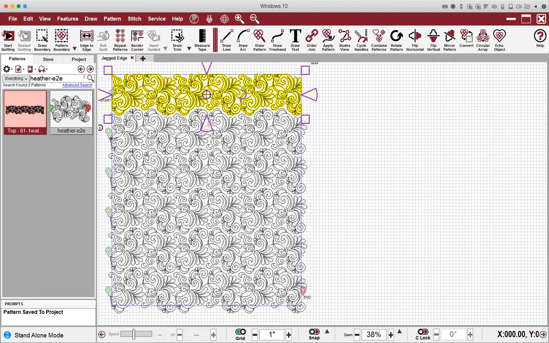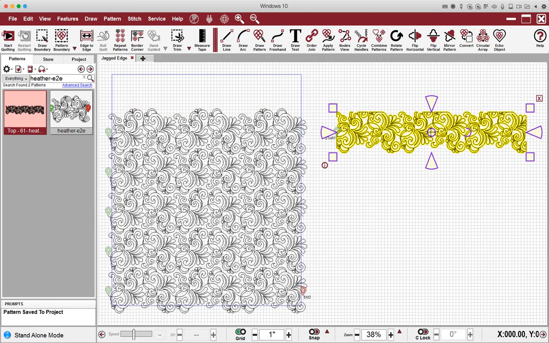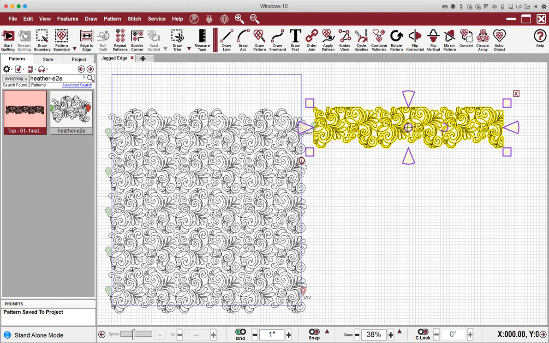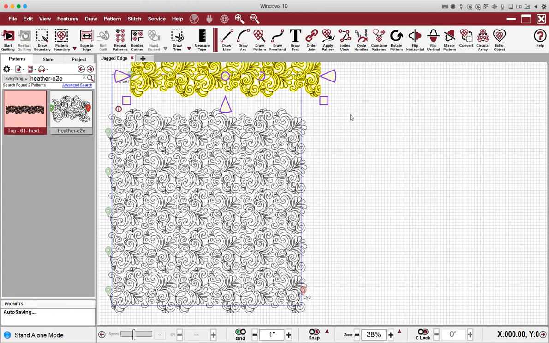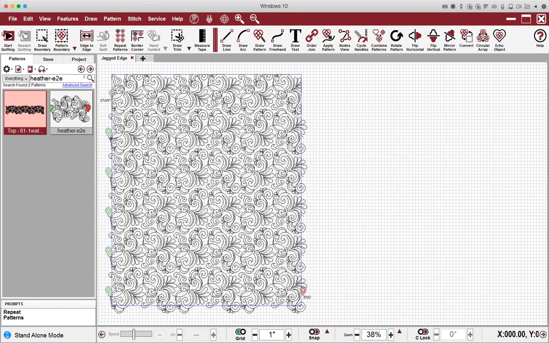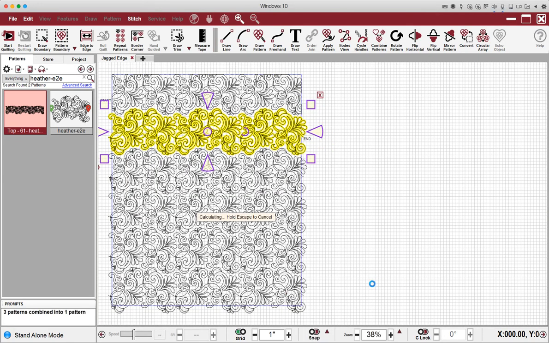Okay, now I can move this around if I want to, so you can see what is going on as far as what's going to happen. I'm going to stitch straight across. Control Z puts it right back in there. We're going to go from our left mouse click is down. We're going to select this second row and only that second row. We're going to say right click again. We're going to say fill inside.